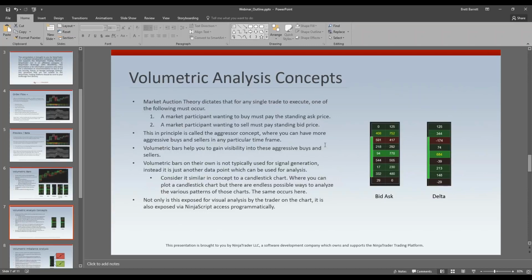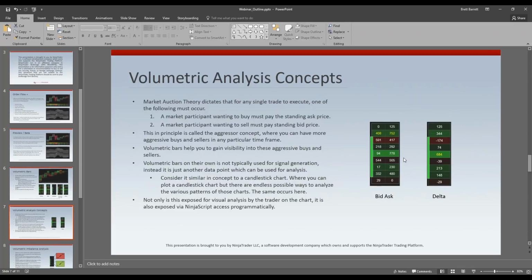When I'm looking at my screenshot over here, let's focus on the bid ask side. We've got two columns of data, and we've got a candlestick. The candle is similar to your candle: it's the open and close price. The box extends to the high and low that occurred during that candlestick. And then it's broken down into the volume that occurred on the bid on the left side and the volume that occurred on the ask on the right side.